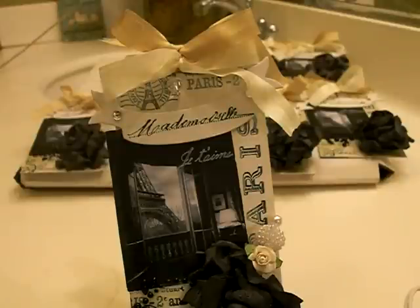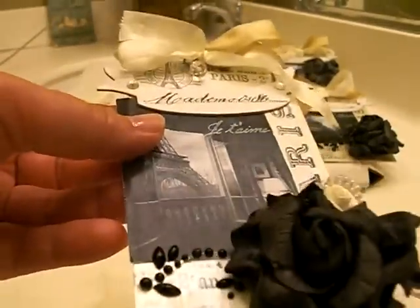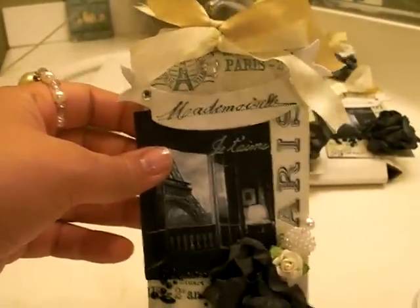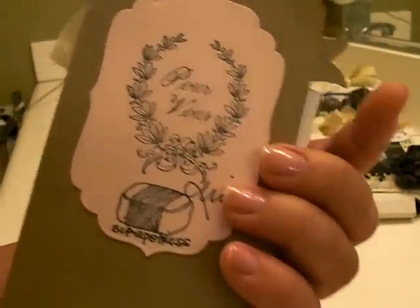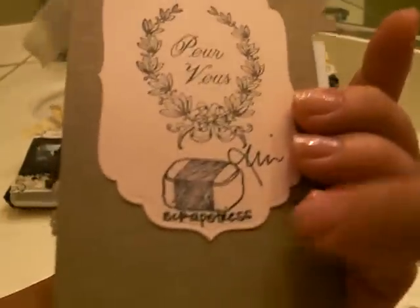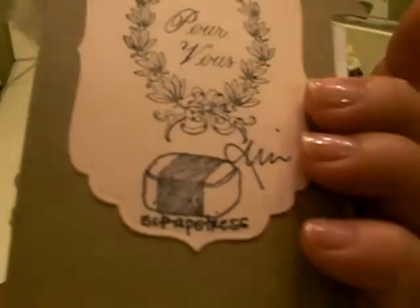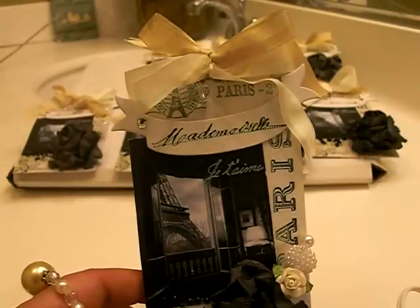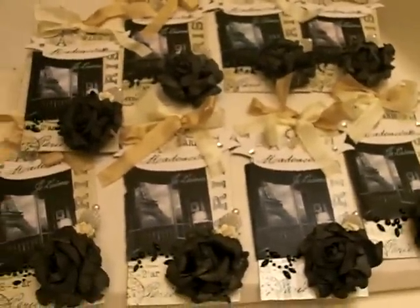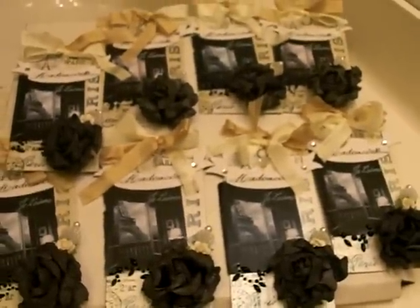I wanted to do an all black and white tag but some champagne colors sneaked in — that's okay because I wanted to tie in the paint with the ribbon. The paint is gorgeous, you just can't capture it on camera. I also did a little Nestabilities dye on the back. I have a Pour Vu stamp from my stamp set, a Spam-A-Soupie stamp from Steph — hey Steph! — and Scrapstress. So those are my Postcards from Paris tags. I hope you guys like it; this was a fun one to make. Here are all the other ones — I'm excited I completed these. That's all I got, I'll talk to you guys later. Bye!